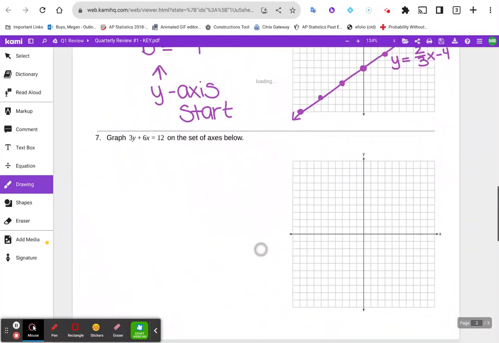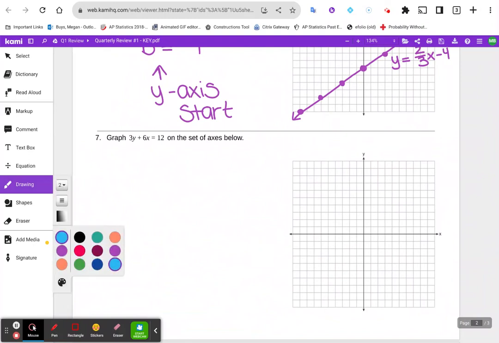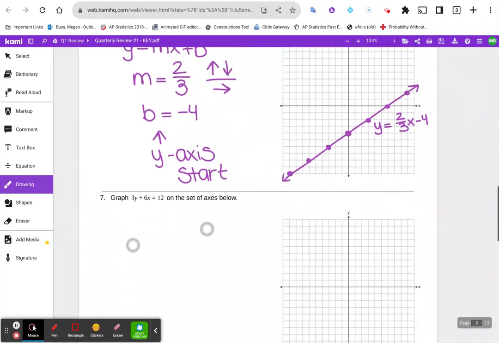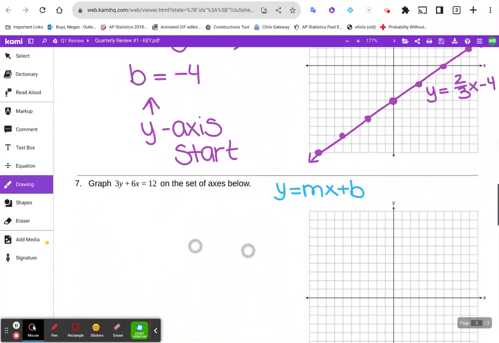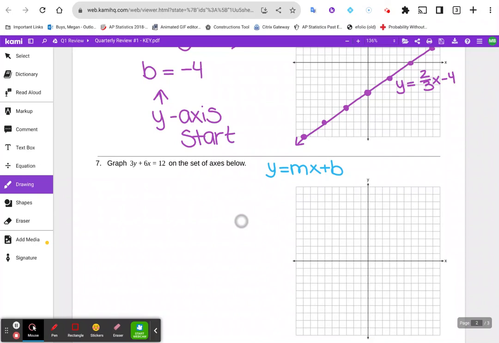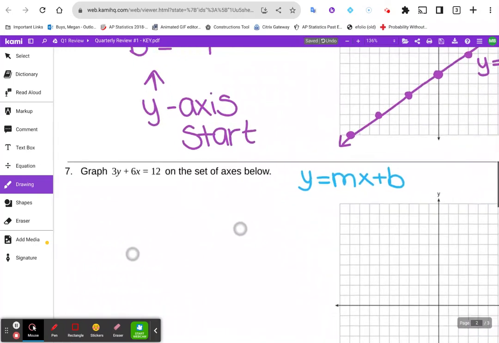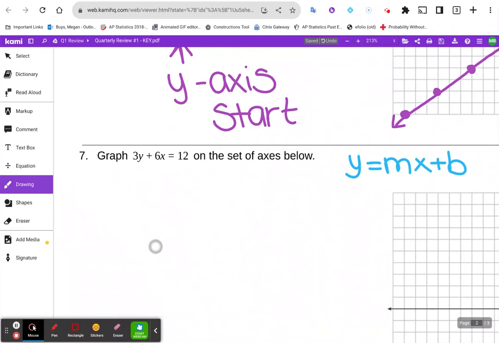Now 7, we still want to do the same thing, but we need to isolate that y characteristic before we're able to go ahead and graph. So just like before, our goal is to get it into y equals mx plus b mode. If we can get it into the form y equals mx plus b, then I can either plug it into the calculator like we just spoke about, or we can graph it the same way we did in the previous problem. So to isolate y, we first want to move anything that does not involve y out of that side.